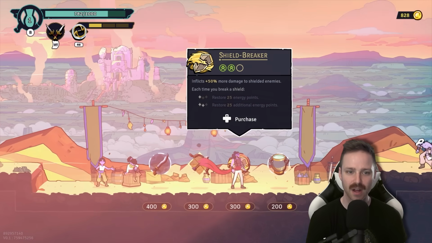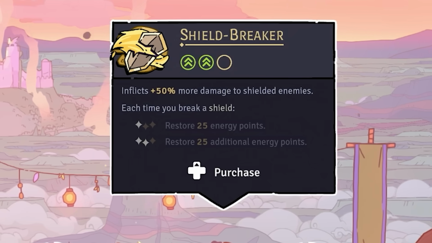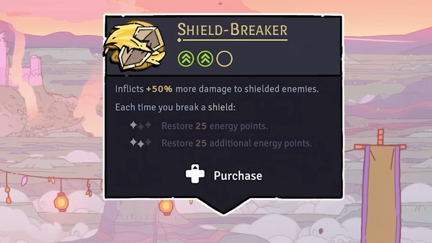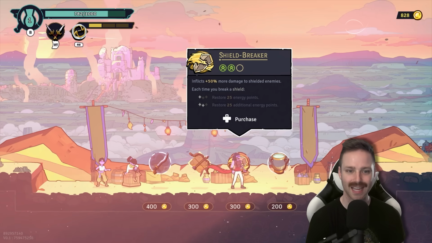We got medallions now, though. Inflict plus 50% more damage to shielded enemies. Each time you break a shield, restore 25 energy points, restore 25 additional energy points. One star, two star. Don't know what that means. Maybe I can find the shield breaker again.